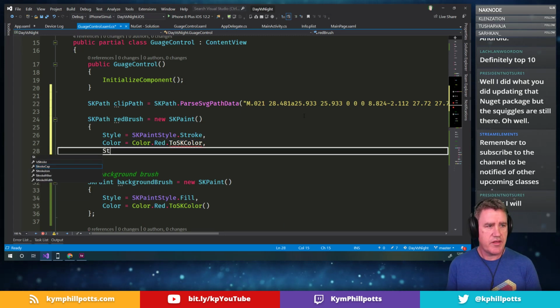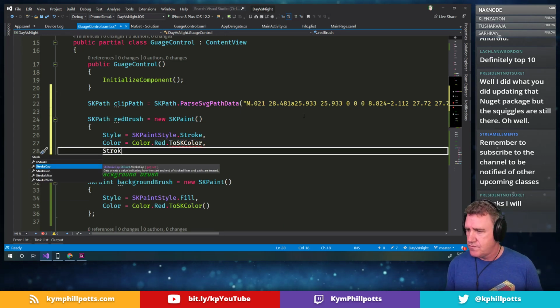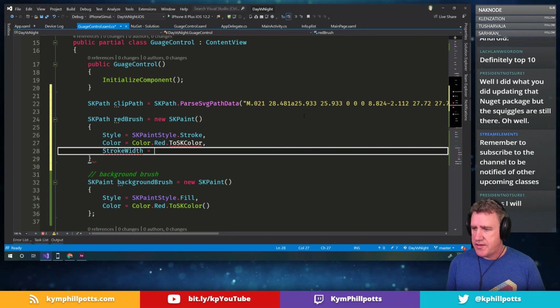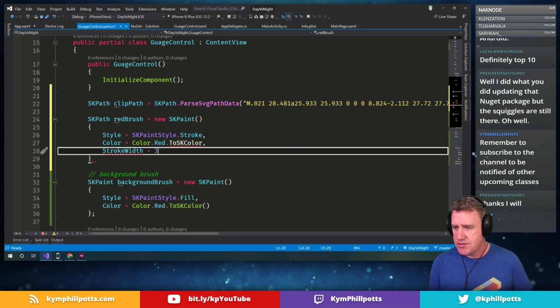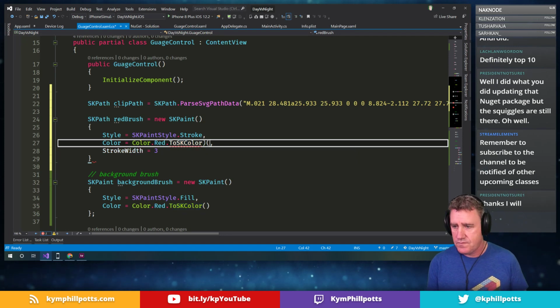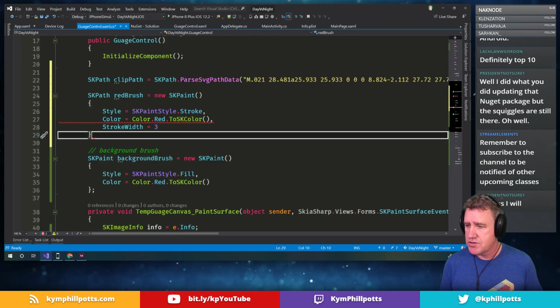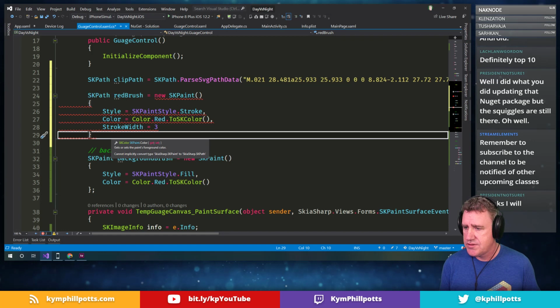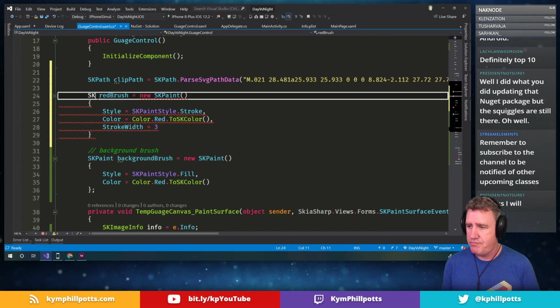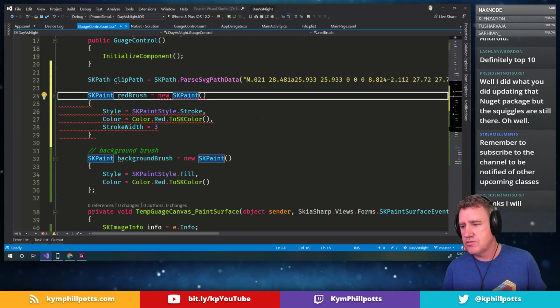It's width, stroke width, I think it's called. Make that to SK color, that's a method. Of course, so color. No. Skia to Skia path. Oh, this is an SKPaint object. That's why vars are cool.